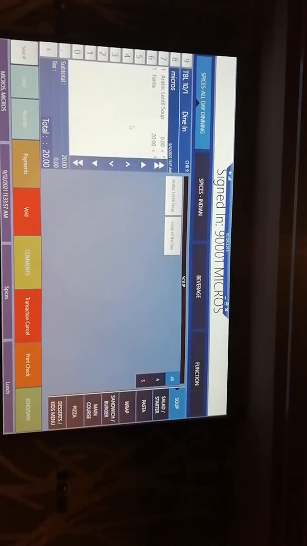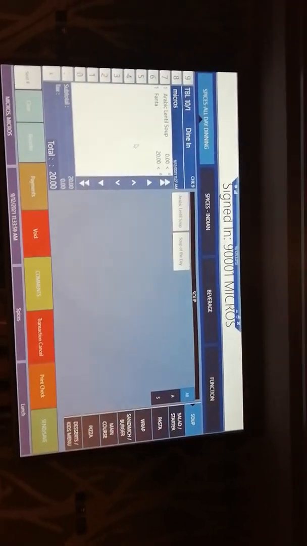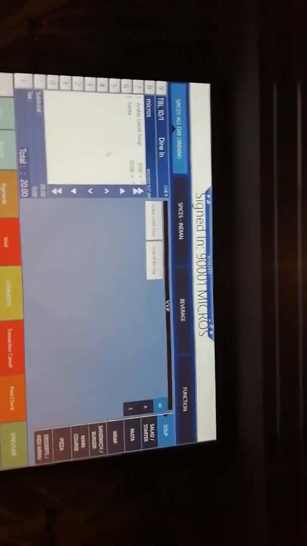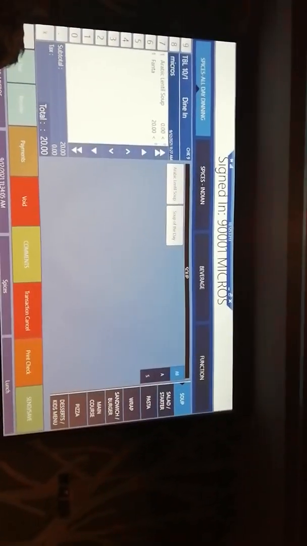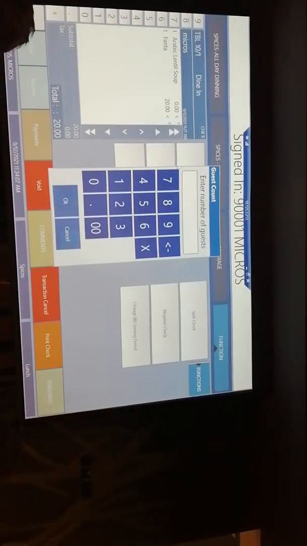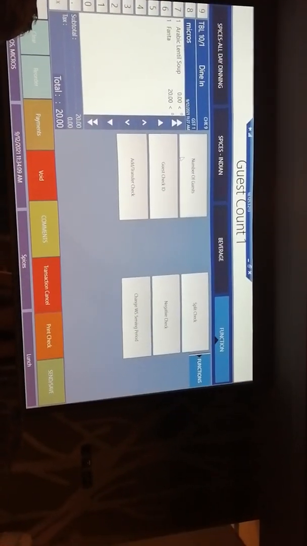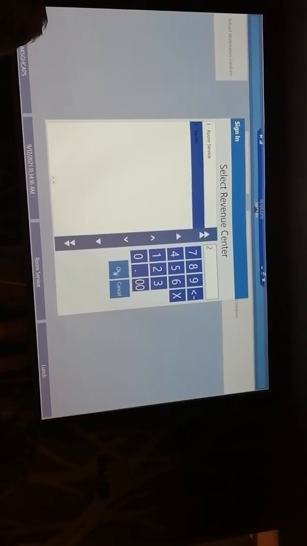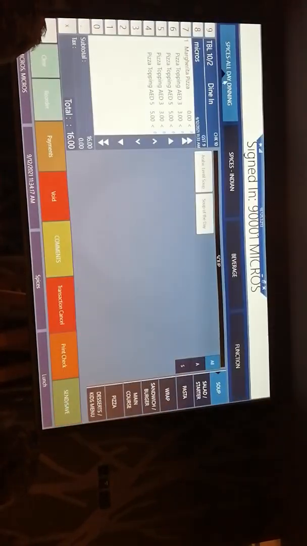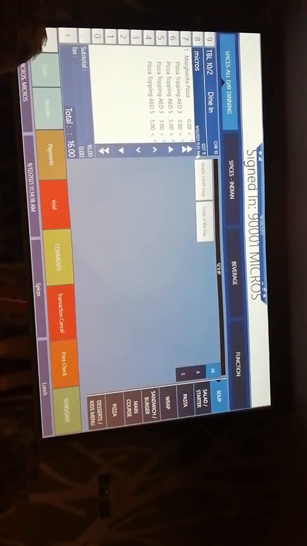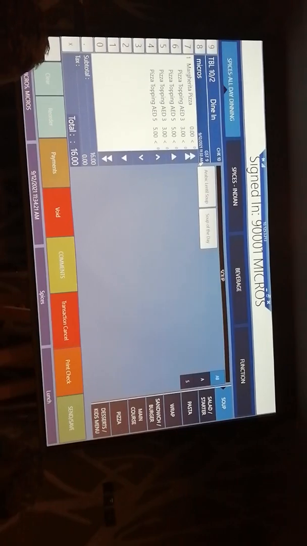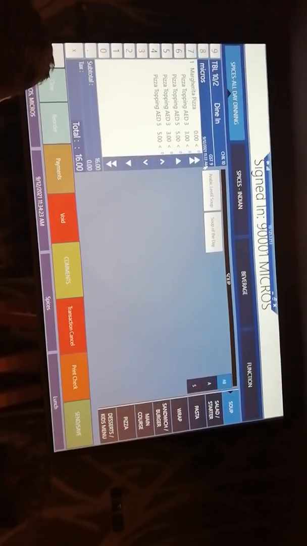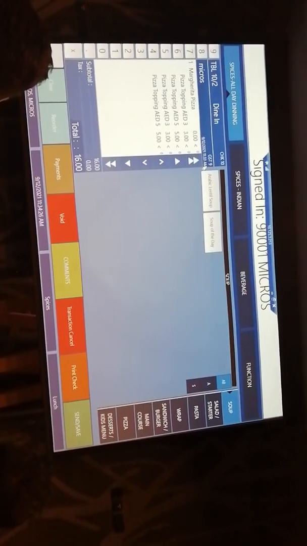So here, because this is the main one, we did not put the number of guests. We put only the first, second and third check. So you can change it here. Then save. So if you go on the second check, there will be a number of guests, because we put the number of guests over here. But for the main check, because it will be changed, you can alter it later.